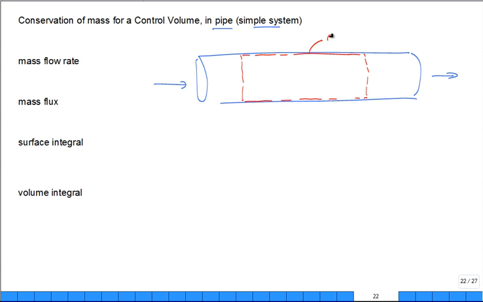This is a good control volume. Where do I have mass flowing into the control volume? On the left face. Where do I have mass flowing out of the control volume? In the right face. Now if I look at the top, which is really a side, or the bottom, which is really the side of the pipe, is there any flow across it? Is there any in or out? No, it's the metal wall of the pipe. The fluid's skirting along it, but not flowing across it.